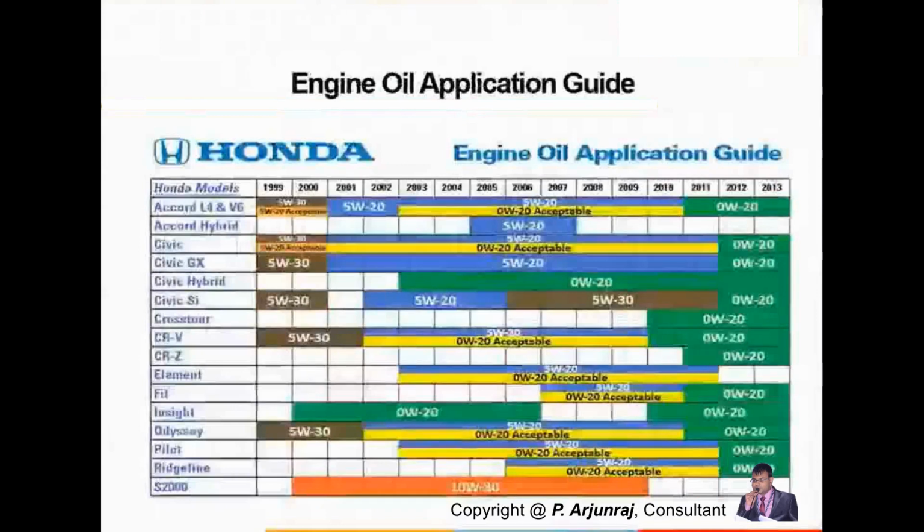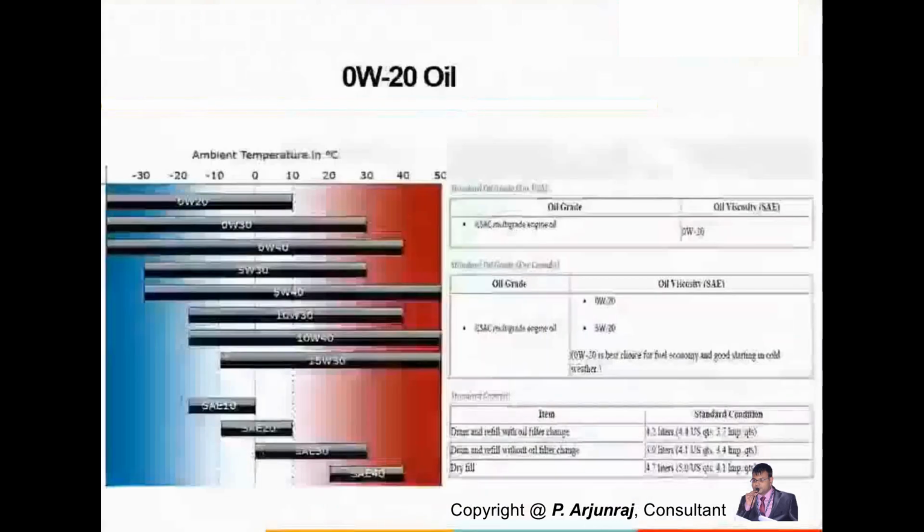You see here the example which I have shown. This is minus 30, this is minus 40. Even this can go up to minus 42, minus 45. So minus 40 is, to my knowledge, the low temperature at which it can operate, and that's the reason I told you 0W20 and 0W30 is also a good one. But you can also explore.